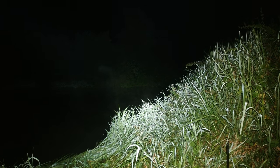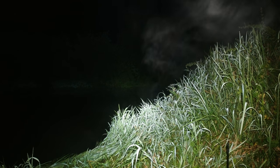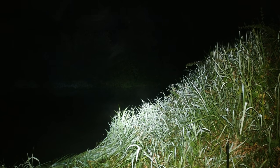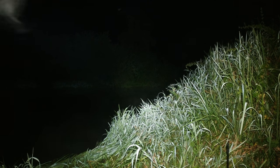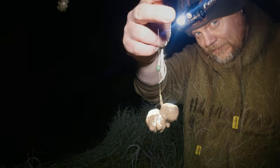Well, this is a nice area. You've got a nice walking pace, and the water's coming off a weir pool to my left. Big pool area, and then it narrows down as it goes downstream. So you've got walking pace flow, a nice depth, some weed beds, nice gravel. And over that side, you've got a sunken tree, which you can fish from another swim very close to it, but it's a bit suicidal. So I'm going to try and draw the fish out of the main area and into the edge of that, where the edge of the sunken tree is. Well, that's the plan anyway. Fingers crossed, eh? There we go, guys.